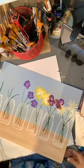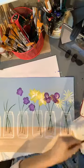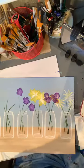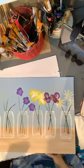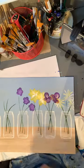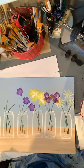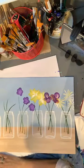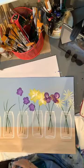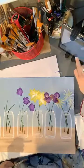There we go. So, we have four of our jars done. Well, not done, but the main stuff done so far. Now what? Let me see what else we can do. I'm gonna add a little magenta to the mix here. And I need some more white. Get out some nice fresh white. I've muddied up my white with the yellow and the purple. Oops.